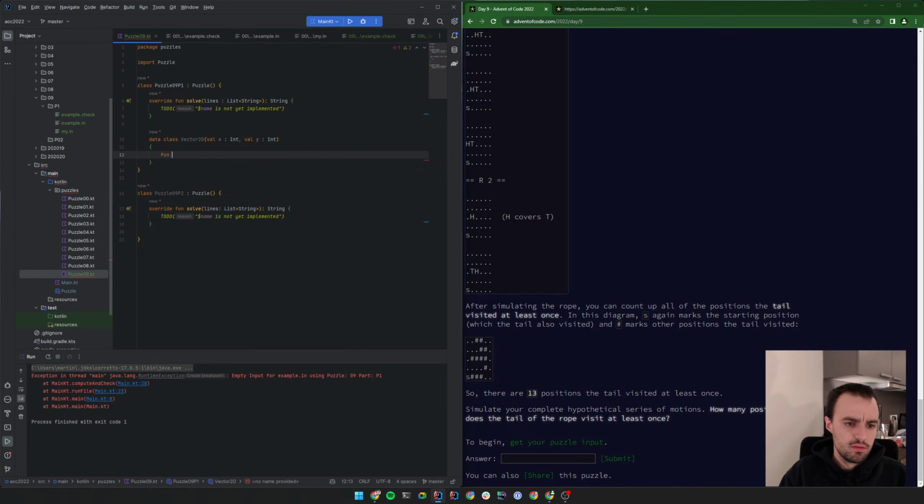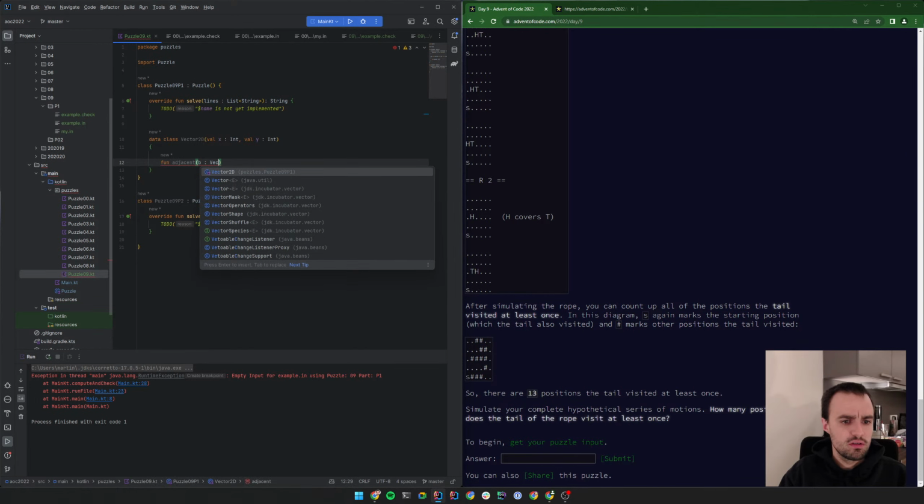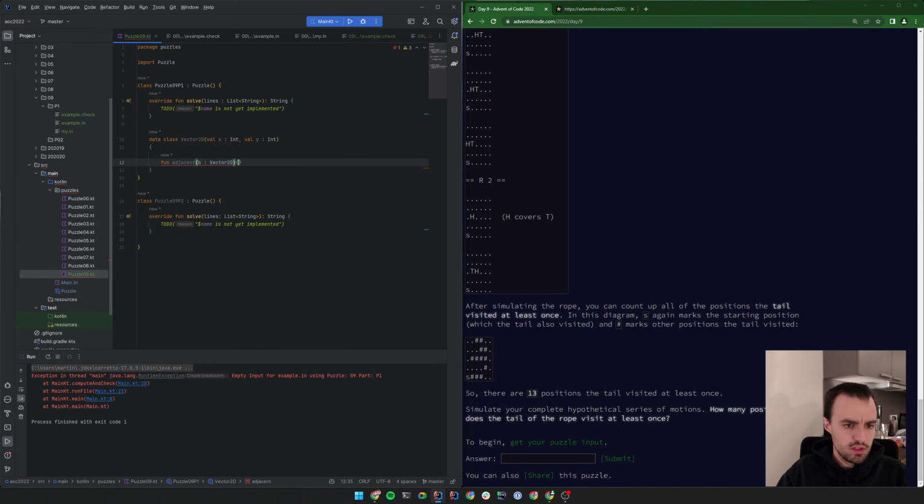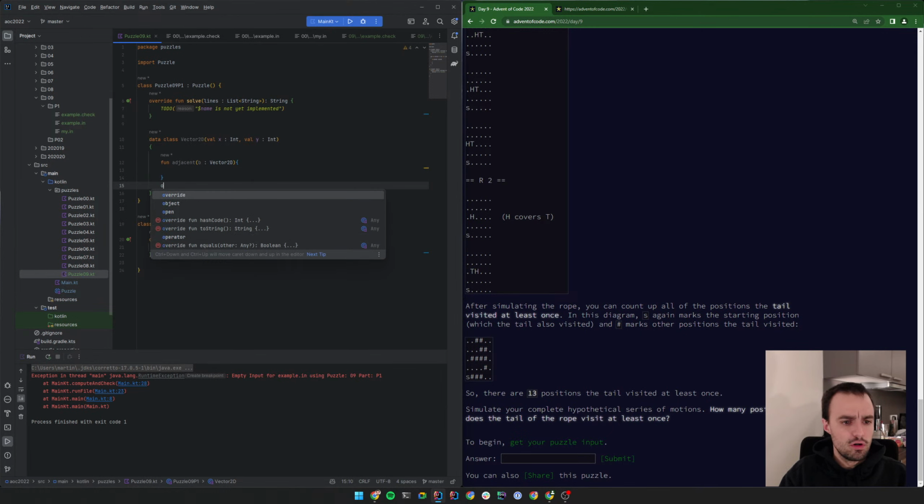Let's say fun adjacent, where we put in another b, which is a vector. And then we have operator fun plus.